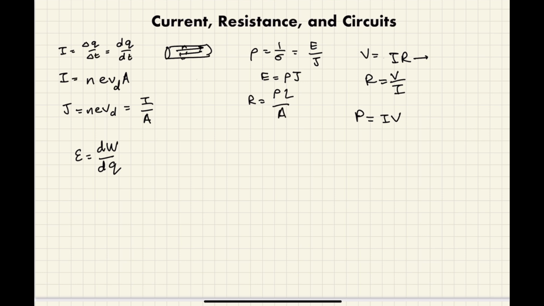A real EMF device has internal resistance, and so it's usually marked in a little box surrounding the EMF device and the little resistance. And I'll get to the notation of a circuit a bit later, but it has its own resistance, and so the true EMF or the real EMF of that device then would be EMF minus the small i, which is the current that goes through the internal resistance, times the small r, which is the resistance of that small internal resistance. We usually use capital R for resistance, but to note that it's the internal one, we use little r.